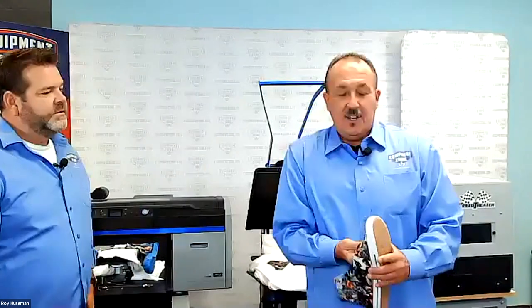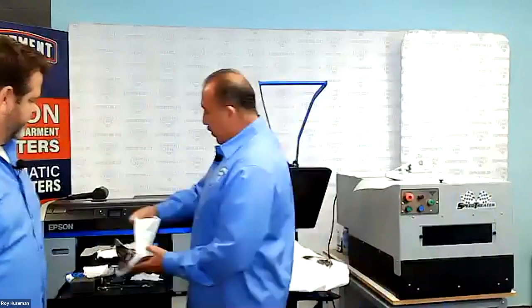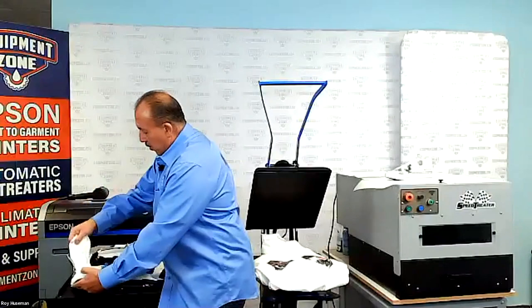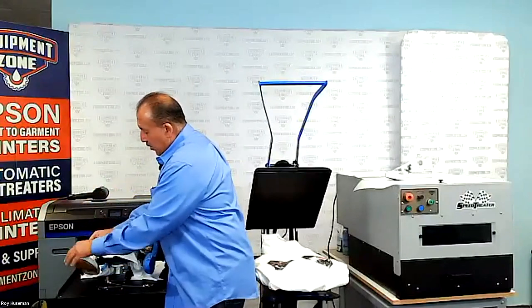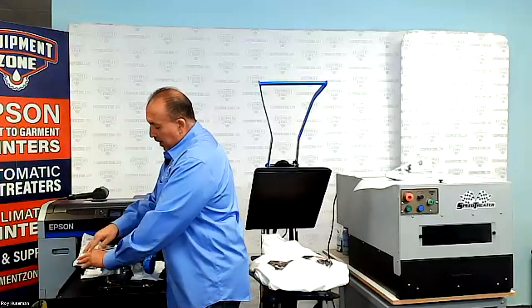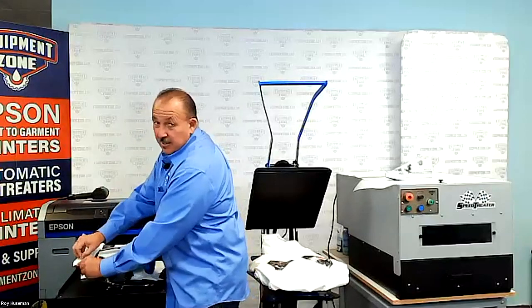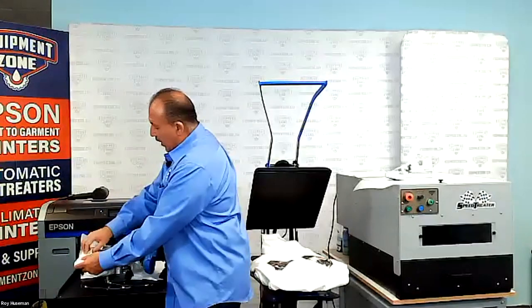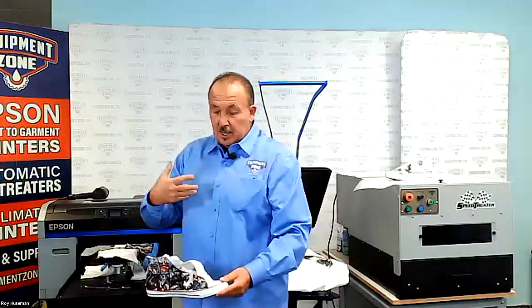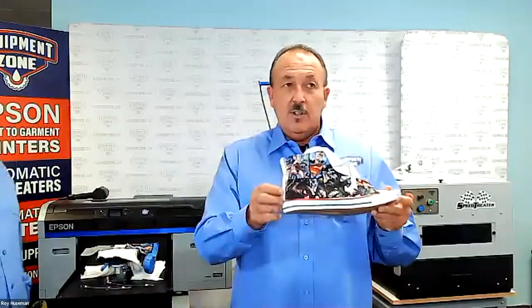I could take this shoe and imagine if this was the slip-on. I don't have any with me. The front of the shoe, I would just put up over the front here, making sure the back end hangs down because it's not going to be a high top, so there won't be a problem. I might need some kind of bungee cord to get my front end down, but I could print a design up the front. Again, it would be more like a t-shirt style design, like an image, rather than trying to do a full coverage like that.